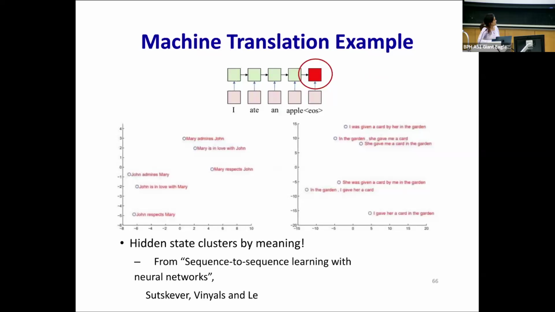So if you see in the diagram, you can see that John respects Mary, John is in love with Mary, John admires Mary. All of these three inputs are getting mapped to the lower left corner, whereas Mary respects John, Mary is in love with John, and Mary admires John. All of these form a different cluster because they're not the same thing as what we saw before. So we see that the similar inputs are getting clustered to each other, whereas there are two different clusters that are being formed, but they still share a spatial relationship. So when we look at these diagrams, we can notice that there is some kind of structure that is getting created during the encoder-decoder training. And this is an interesting thing that we got to know through this.